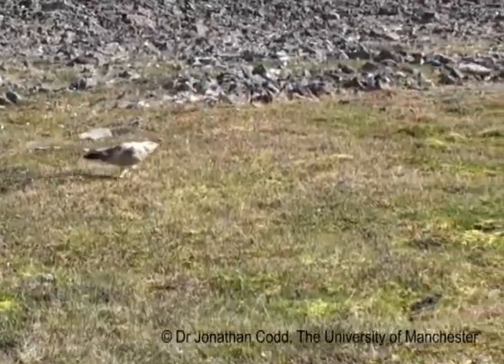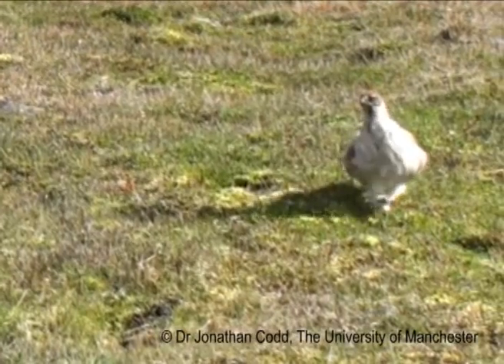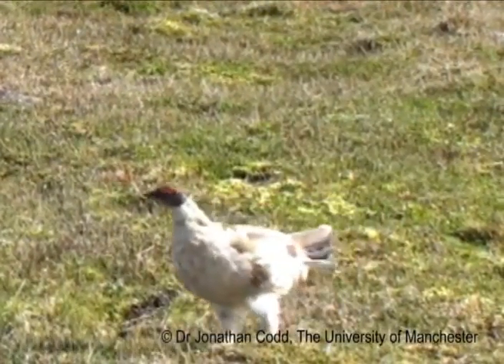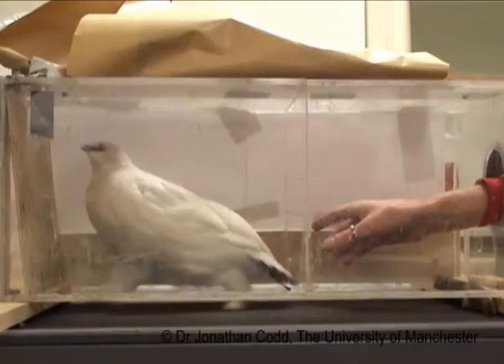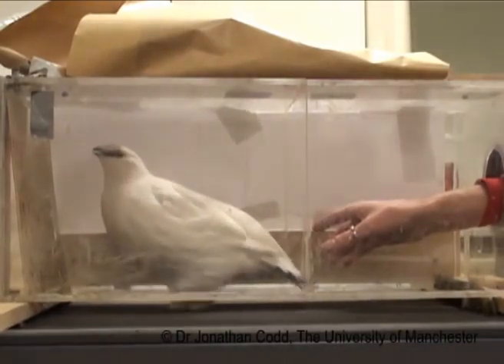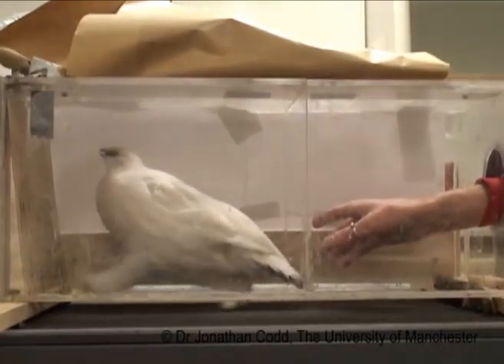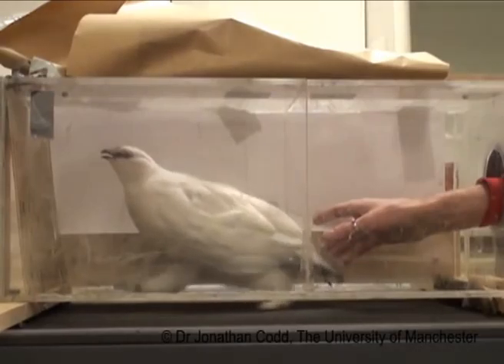The two things we've found about these birds so far are that they're extremely efficient at moving around. Especially in summer, when they switch to running around, they're actually experiencing a drop in energy cost — they do this extremely efficiently. This probably relates to the males having to run around and chase after females during the mating season. The other interesting adaptation we see is that in winter, when their body mass has doubled and they're very fat, they stop running around. They prefer to walk or to groucho run, but they're also able to experience an energy saving in doing this. So they also have adaptations for efficient moving in winter when they're very fat.